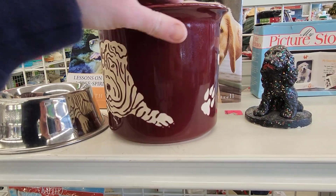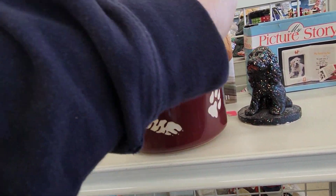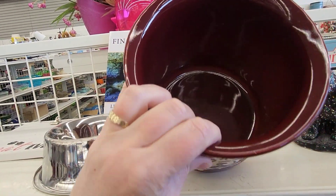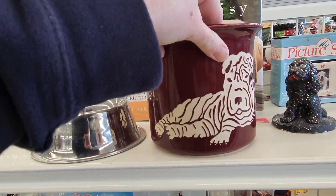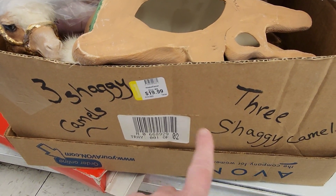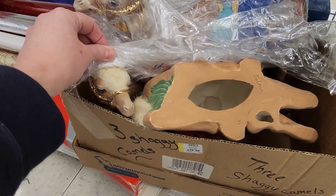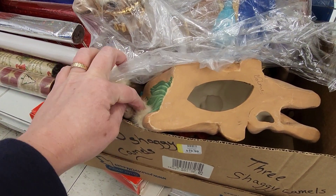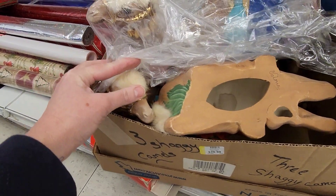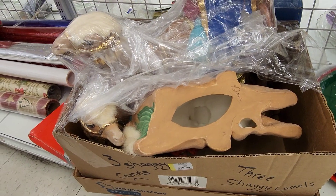But then I thought this was super cute — look at this Sharpay! It's so cute. And it doesn't have a lid, but in my opinion it doesn't feel like it has a lid — it doesn't have an inner lip to it, see how it's kind of open? It is so cute, and it's a Sharpay. The box says three shaggy camels and it's $20. It's a hobbyist piece and they are shaggy camels with fur on them — it's really cute. Looks like Valerie made those. That's adorable.